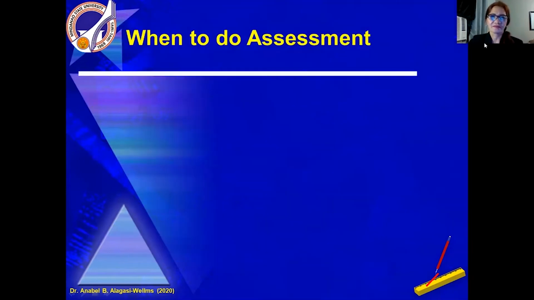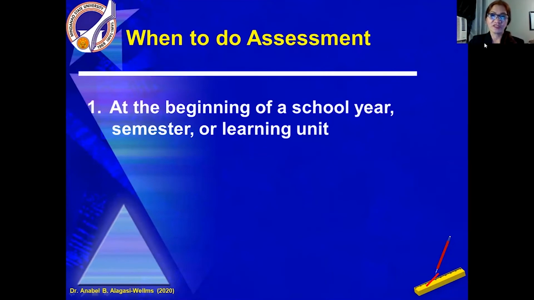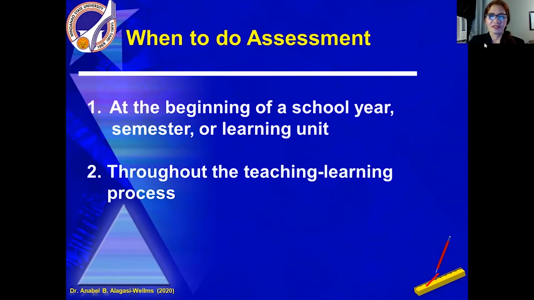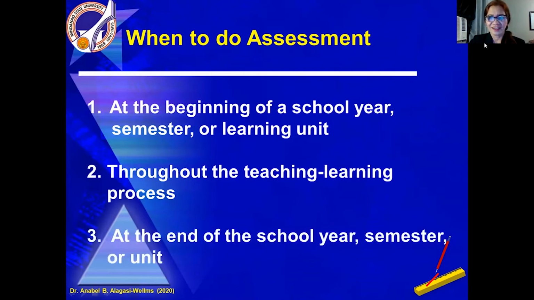When do we do assessment? Of course, at the beginning of a school year, semester, or learning unit. You give assessment, especially I always give unrecorded tests just to know what my students know about my subject. So you can give assessment at the beginning of the semester. Throughout the teaching learning process, while you're teaching, you can assess. And then at the end of the school year or semester or unit. When do we assess again? Anytime. So the answer is anytime. It could be at the beginning, it could be during, or it could be after teaching.